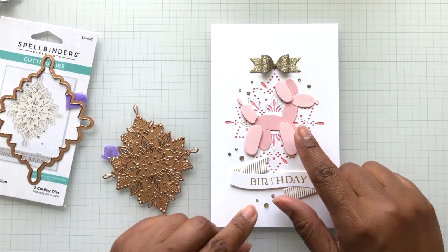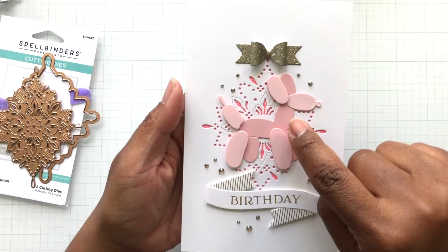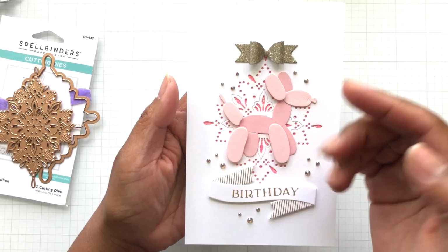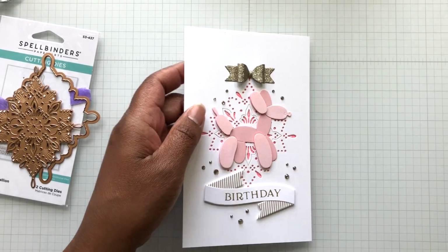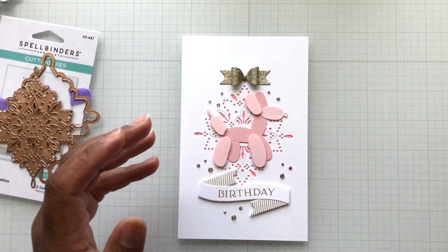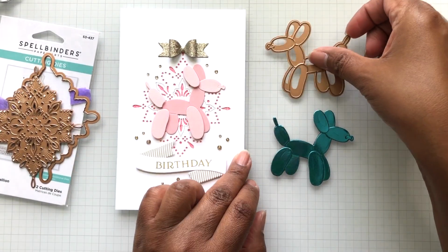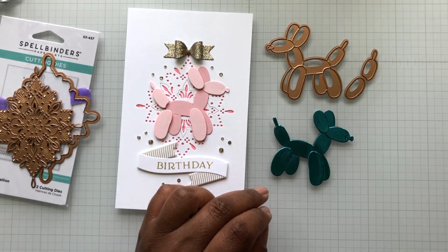And then on the top, party animal in 2 shades of pink. I did dark pink and then a kind of a light pink. Popped up the pieces that are coming more forward to you. One thing I will suggest if you do get this die, because I was making the mistake a few times. When you get to the piece, it's pretty self-explanatory, you know. This is for the tail and the leg.